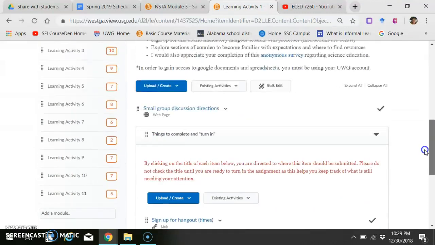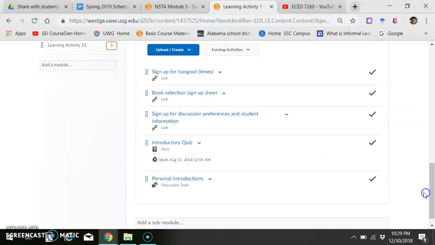Going down through this a little bit further, I want you to do a personal introduction. Different than normal, the title of this class is Methods and Materials, so I want you to practice using different things. Upload a picture, upload a video of yourself, whatever you want to do is perfectly fine. Just make sure you do that in this introductions section.